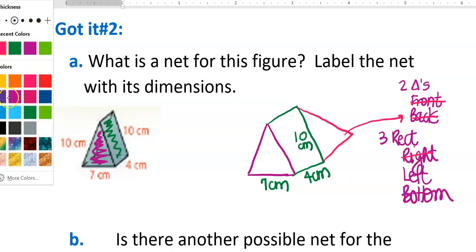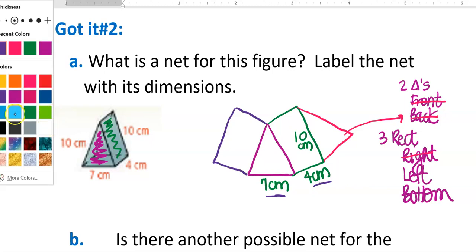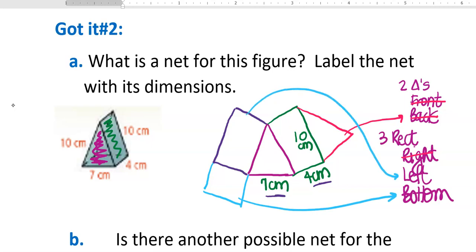We look, and to the left of the front is going to be another rectangle. So I'm going to draw that over here. And then we also need the bottom shape. Since I've already drawn my numbers in, my labels, I'm going to leave those there. And I'm going to put the bottom of the box with that figure that I just drew in purple. And the bottom is going to be a rectangle as well. And that goes there. So this one is the bottom. This one is the left. And we have all of those shapes.